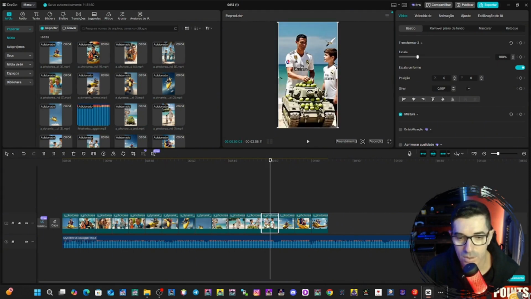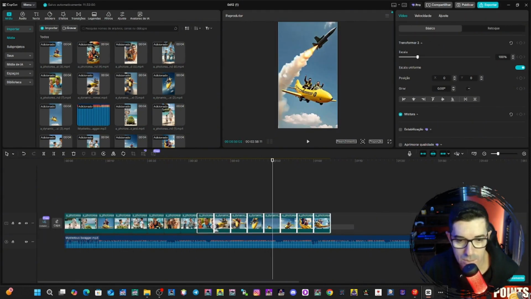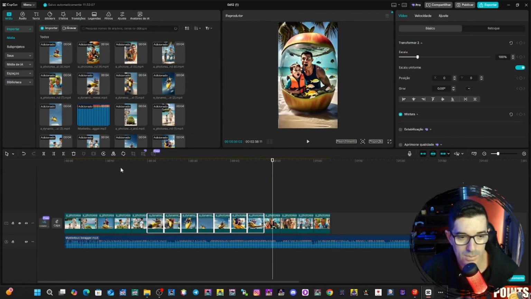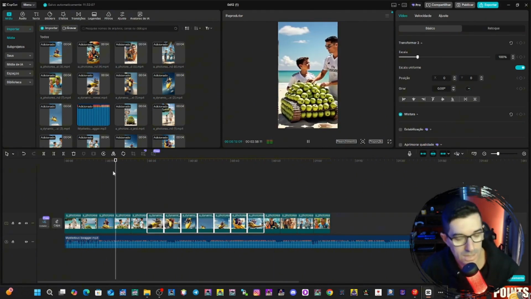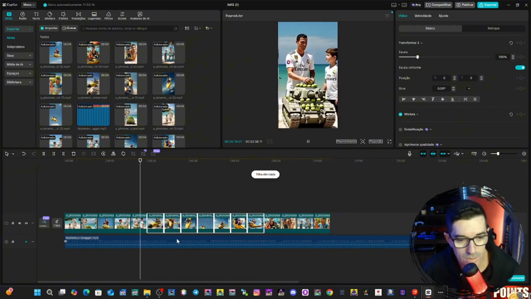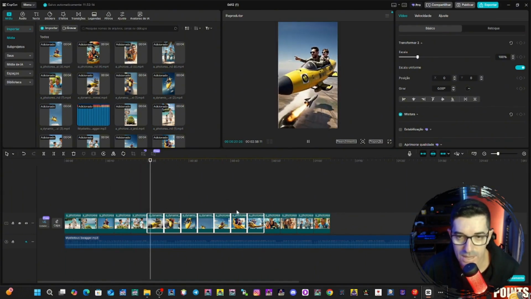First, it's Cristiano Ronaldo with this boy here. Drag it over. Then comes Messi here with the other one, flying on the banana plane, trying to build something with positions, and the music turned out really cool. It's different. Over there, it's a Brazilian funk. Here, it became an international song.